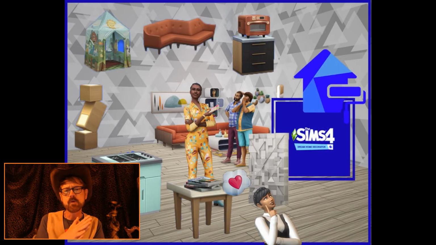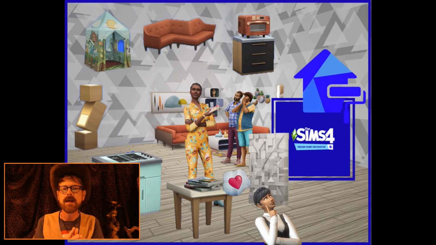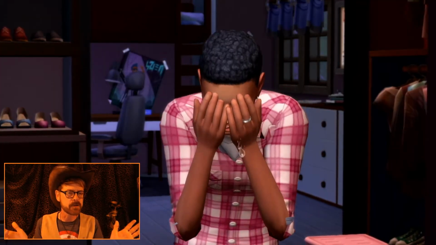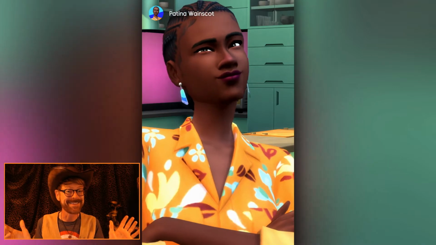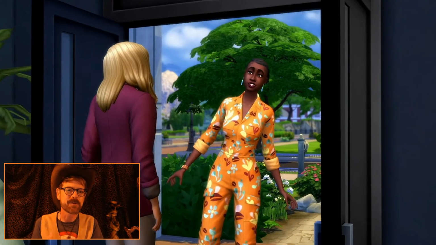Also, if you buy the Dream Home Decorator Pack, you'll get an additional update to the likes and dislikes system, for adults only, that are decor likes and dislikes. That's only for adults. For some reason, it's not included for children. I don't know why. Kids do have personality when it comes to their decor for their rooms and their environments.